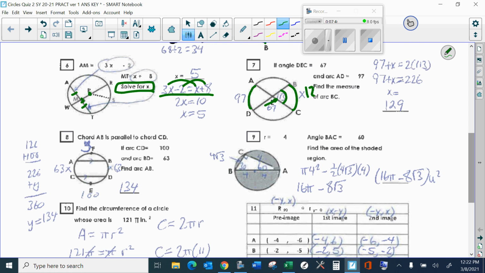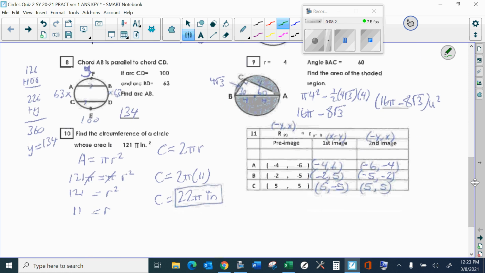Okay, and I could check that if I wanted to. Remember, 113's got to be the average. How far is it from 97 to 113? That's a total of 16 plus 16. So then I just add 16 to that. That's another shortcut method. 16 plus 113 is 129. So that's another way you could do that, and that would be your work you'd show. You'd show me plus 16 if you're going to do it that way. Your choice. All right, number 8.